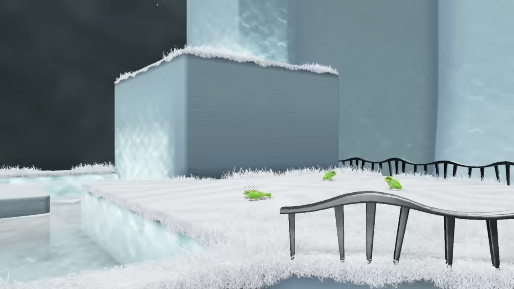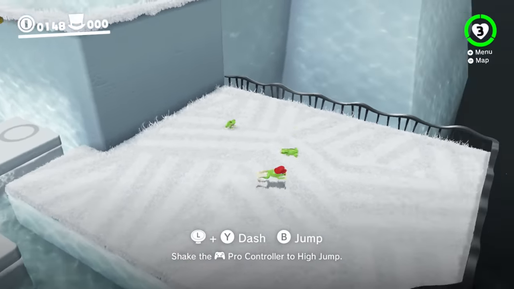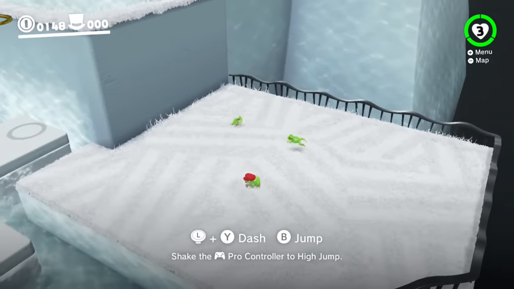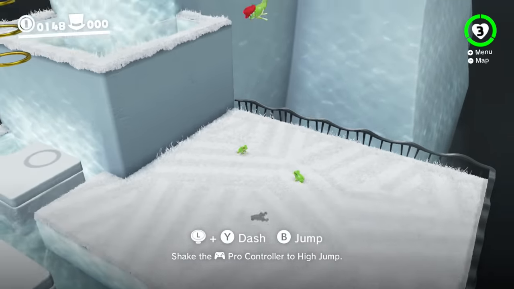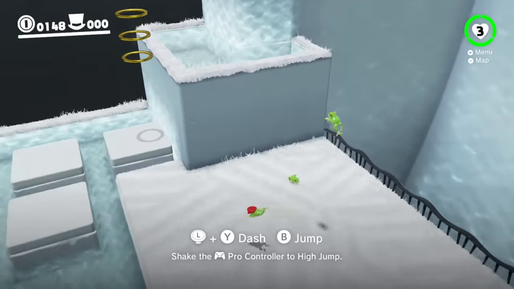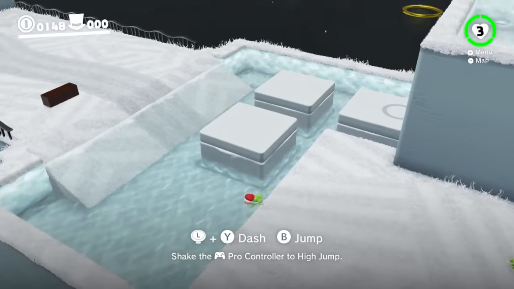You captured a frog. Okay, so I can dash like this? Am I dashing? Is this me dashing? I don't seem to be dashing. Shake the Pro Controller for a high jump. I mean, my jump seems pretty high anyway. Right then, looks like I kind of needed to be the frog.